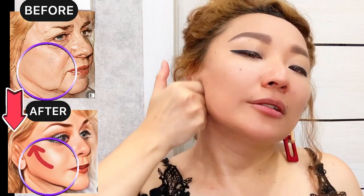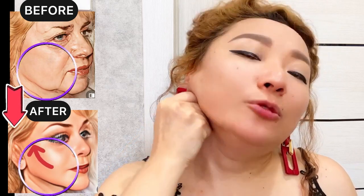Now, use your knuckles again and do motions underneath your jaw. Do it with pressure towards the ears area.